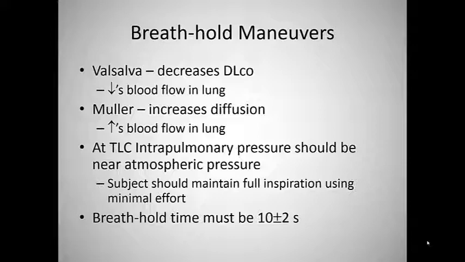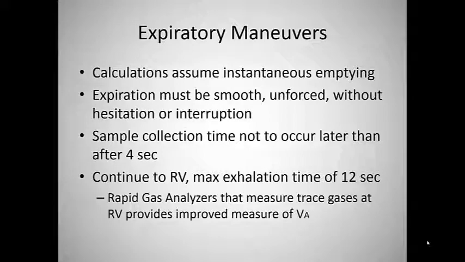But it is followed immediately by a breath hold. The COPD patients usually don't have trouble with this as much as interstitial lung disease patients. They're the ones that really have trouble doing a breath hold more than anything else. Basically, when you hold your breath at TLC, your intrapulmonary pressure should be near atmospheric pressure. That's kind of hard to do after a really deep breath; try to keep a neutral pressure there, not sucking, not blowing, get a pressure against that closed valve. Breath hold time must be around 10 seconds plus or minus 2 seconds.